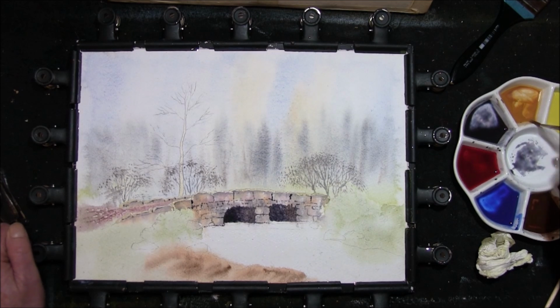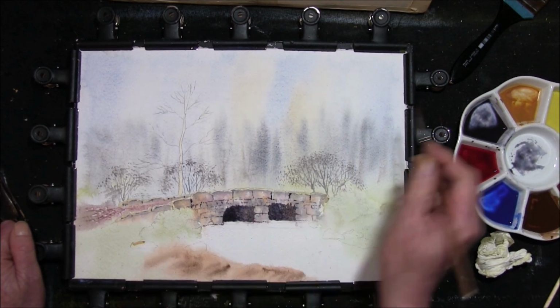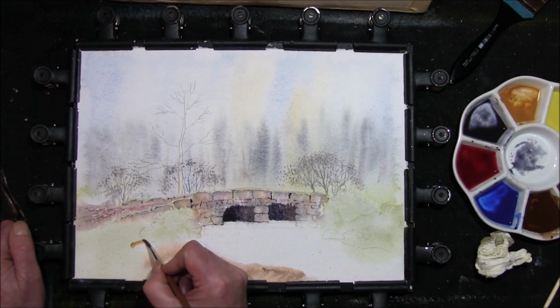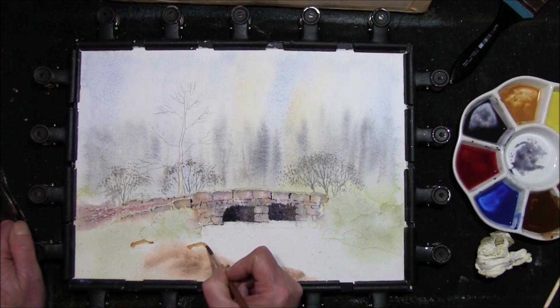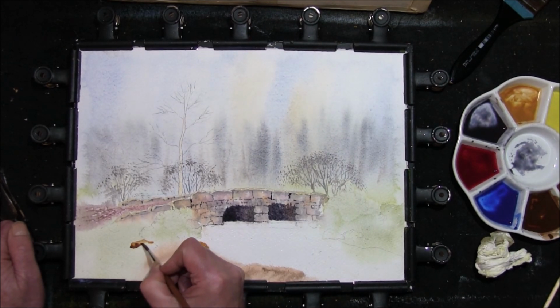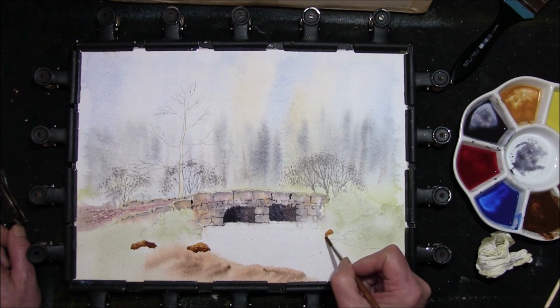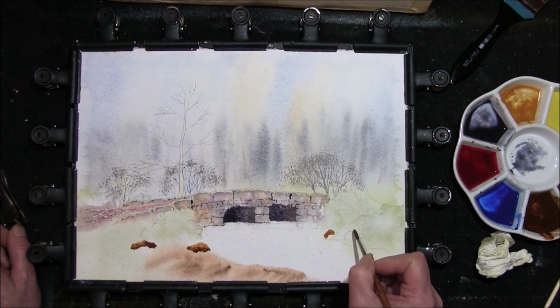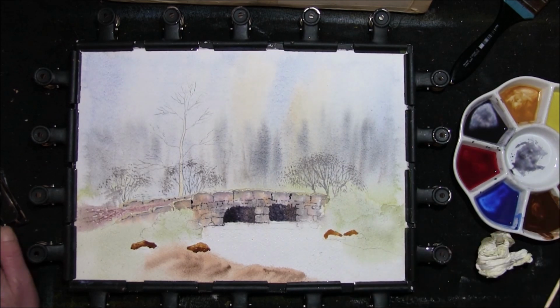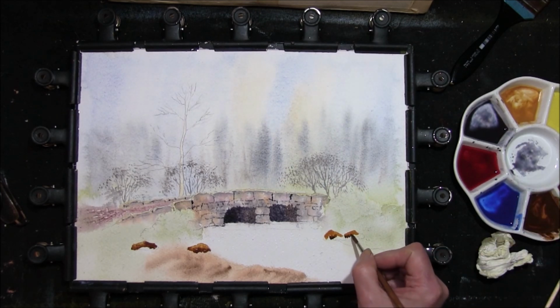Put some rocks in. What I'm going to do, I'm going to scrape these in. So I'm going to put some raw sienna in first, some burnt umber. I don't want too many of these in it, to be honest. I could have put rocks in the river as well, but for this I'm not going to. Sometimes you have to decide how long you want your video to be.